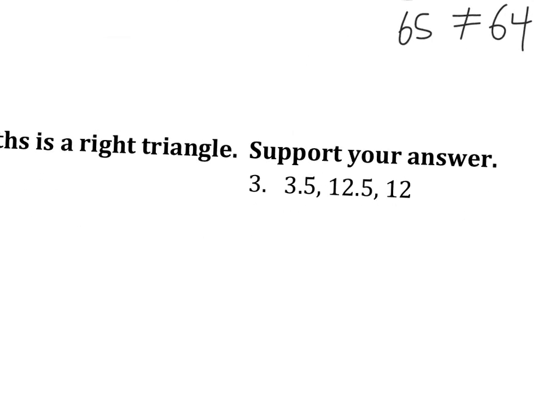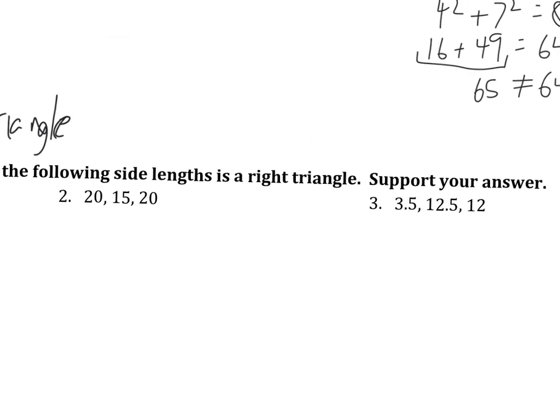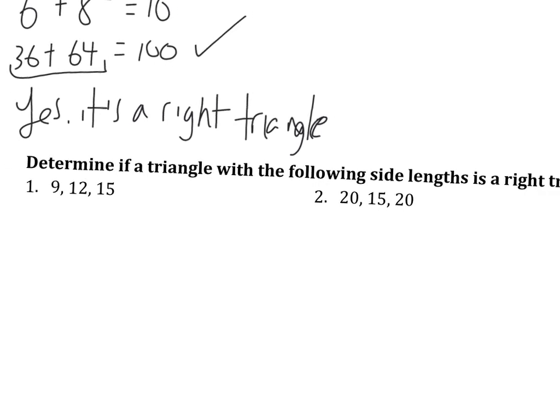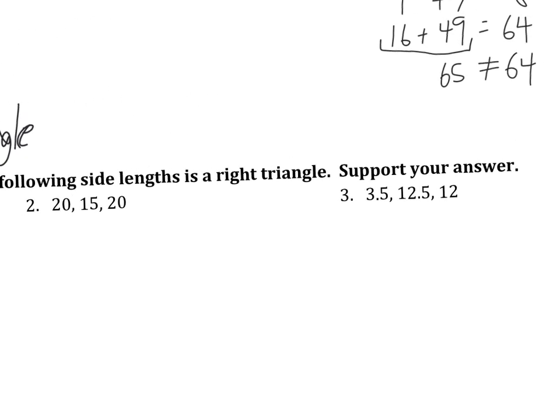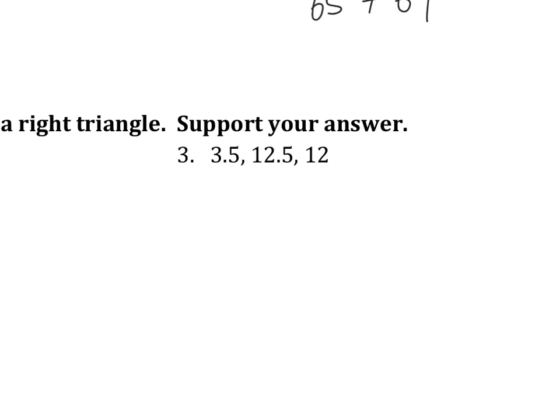Let's go down to an example like this, where we just give you a few sides, and you have to determine if it's a right triangle or not. So you have to be able to look at these sides and determine, okay, of these three sides, which are my legs and which is my hypotenuse? Well, the largest one is 12.5, so that means that this has to be your c, and the others have to be legs. So let's plug into the Pythagorean theorem. 3.5 squared plus 12 squared would have to equal 12.5 squared in order for this to be a right triangle.